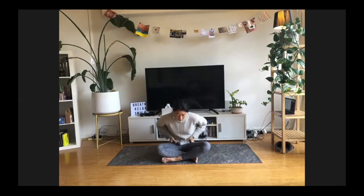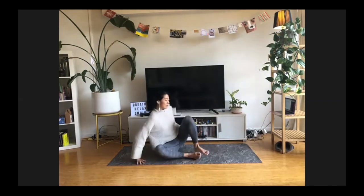And then flip your hands around to face you and do the same flicking motion. If you start to feel a little bit of a burn in your forearms, that's normal. Good. This is a little shakeout.